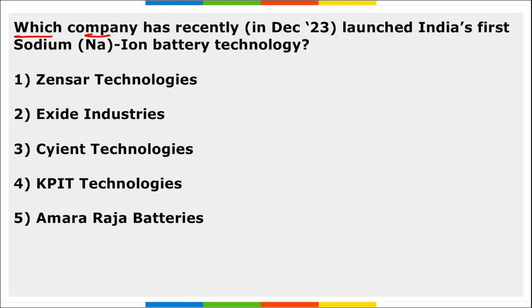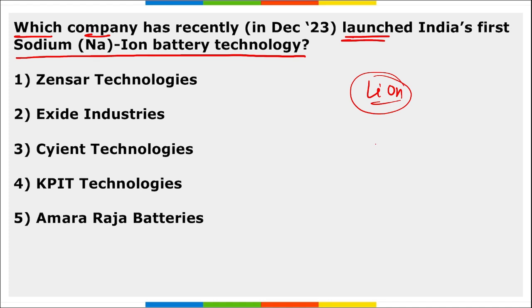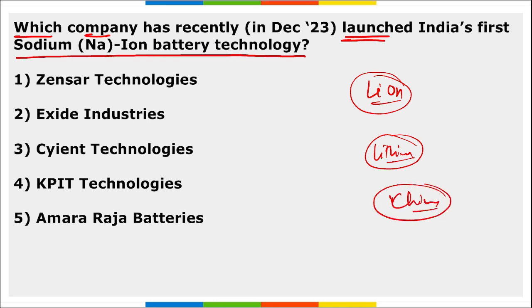Next, which company has recently launched India's first sodium ion battery? We know that lithium ion batteries are very famous, right? And for lithium, there is a monopoly with China, right? We cannot directly use lithium by mining it from the ground. First, it needs to be processed, and that processing is done mostly by China only. And this new sodium ion battery technology will help to break that monopoly of China.